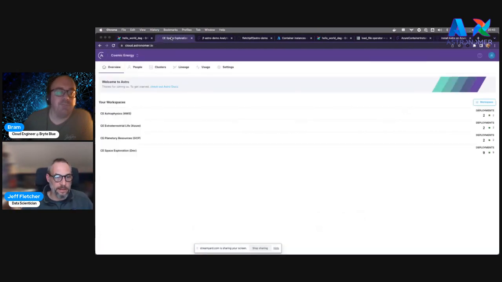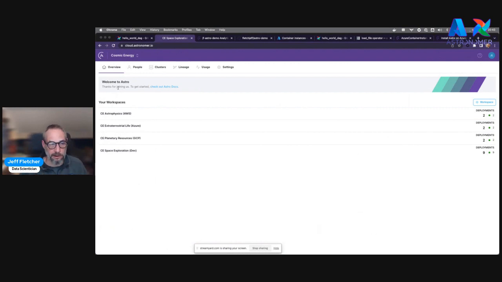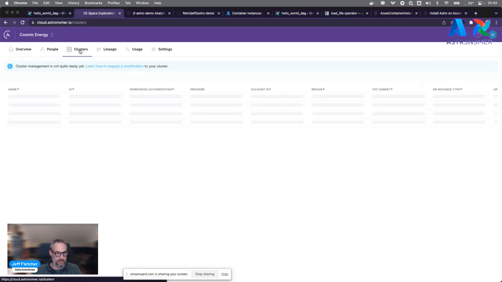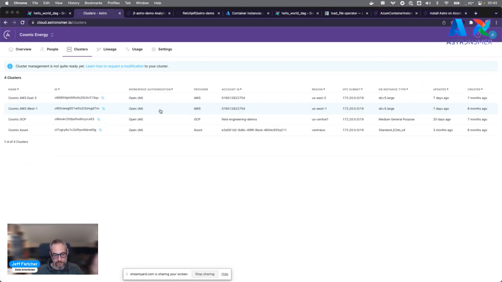All right, thanks. So here is our interface. We have workspaces, and workspaces are a logical area of separation. So if I want my marketing team to have access to one thing and my finance team to have access to separate infrastructure, we do it that way. We've actually deployed into different cloud providers for these different services. The cluster deployment is something that you don't see, so it happens in the background when you send a support request. But you can see that these are clusters that have been deployed into Azure. So this one is running on Azure, in central US at the moment. And this is the one that I am going to do my deployments in.